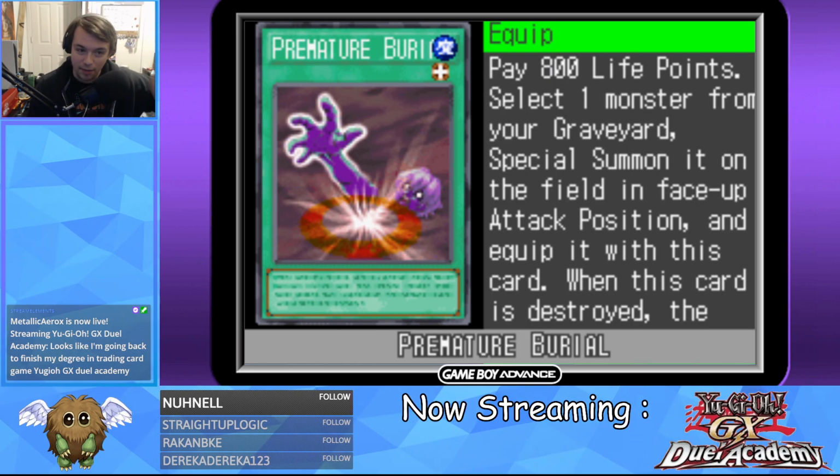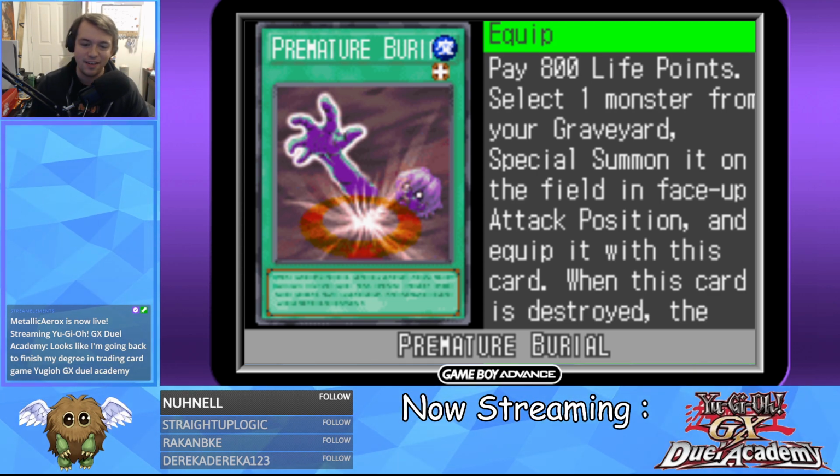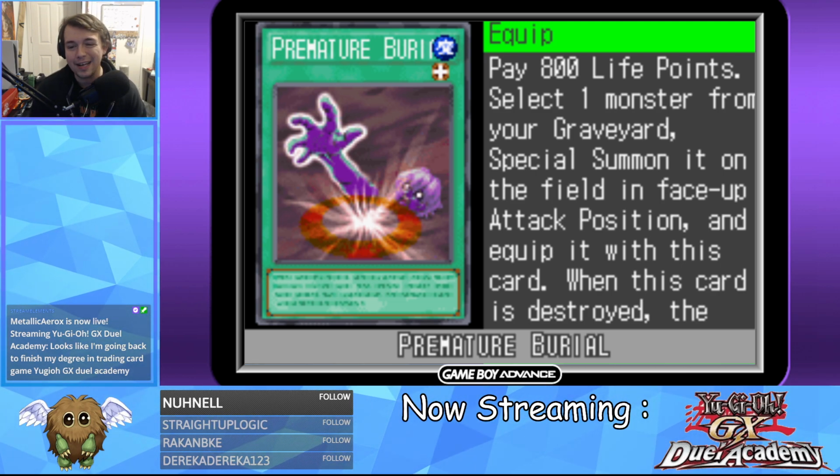We also, off stream, were able to pull Premature Burial. This card is kind of good. It's not as busted as it should be, but the fact you can pay 800 life points and special summon a monster in attack mode is still pretty good. I can't deny it's a good card.